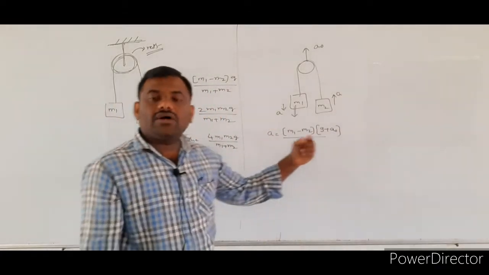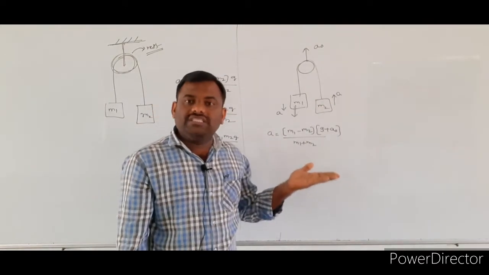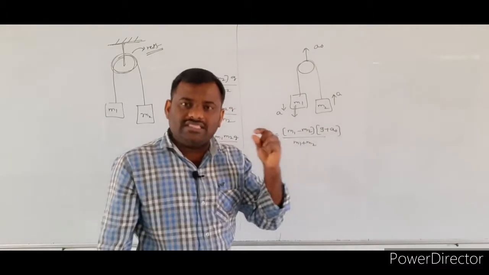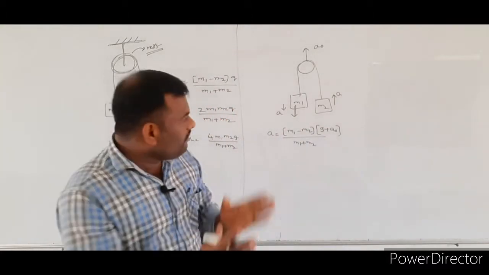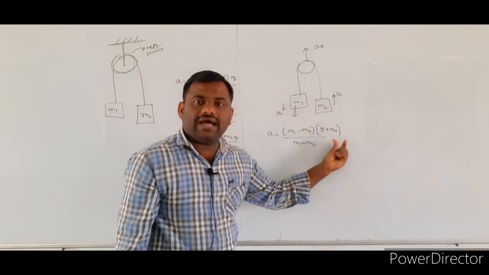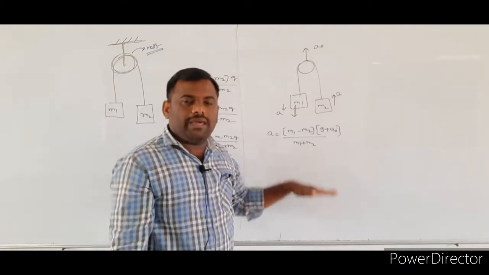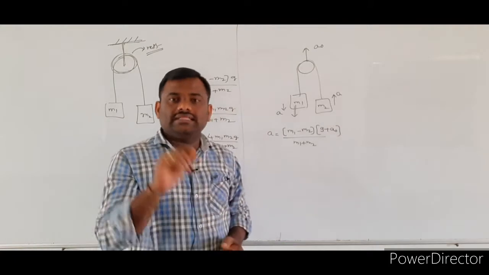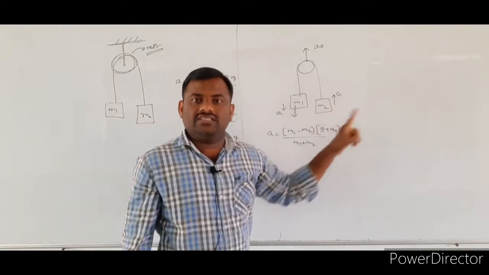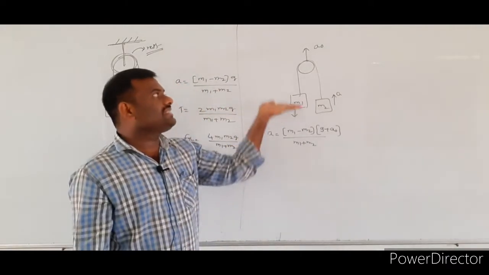In the next concept, apparent weight, we will define why, whenever the object is moving in the upward direction, the resultant acceleration becomes g plus a. So keep in mind, whenever the system is moving in the upward direction, the effective acceleration value is equal to g plus A naught. If the same pulley system is moving in the downward direction, the effective acceleration value is equal to g minus A naught.